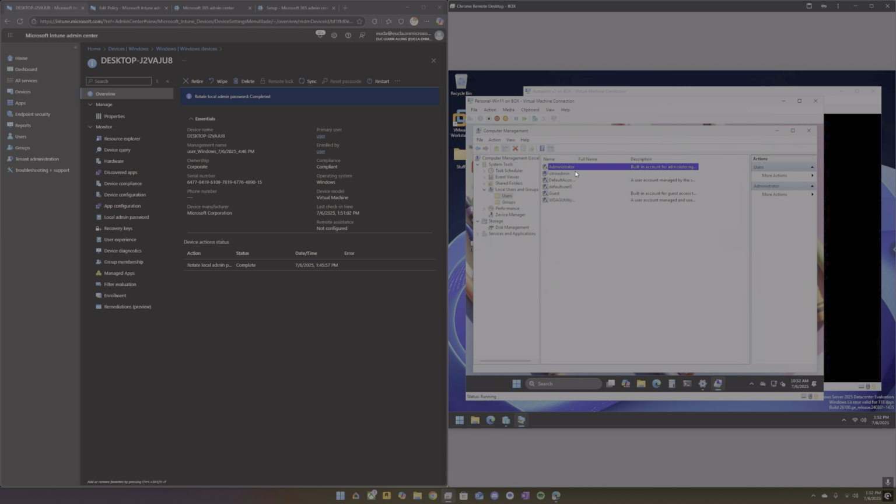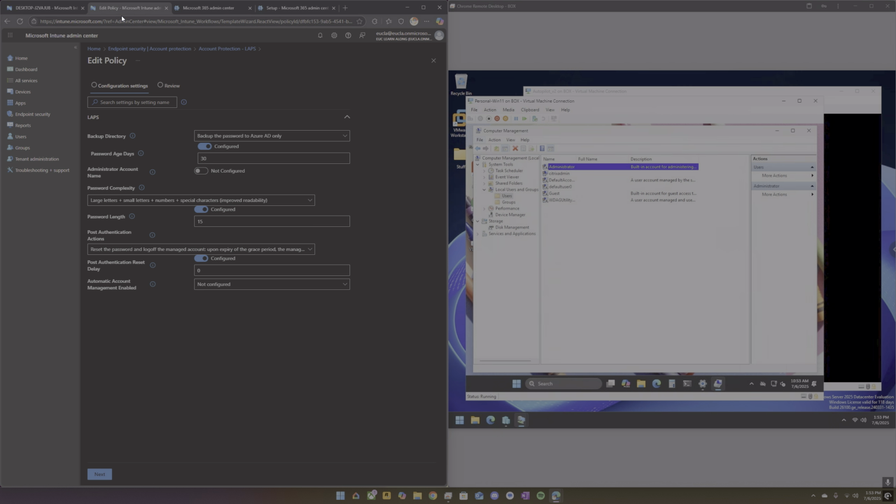All right, so that's looking at scope number one. So let's go back to our policy and let's look at this automatic account management. Target account will not be automatically managed. We want to manage it. The target account will be disabled. We want it enabled. And I think this only works for a certain OS version. I think you have to have the later versions of 111, but I gotta double check that.